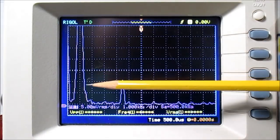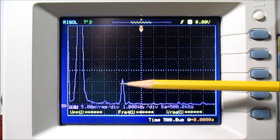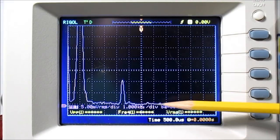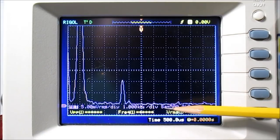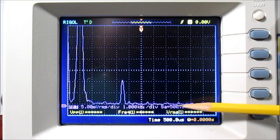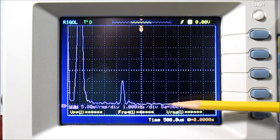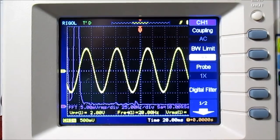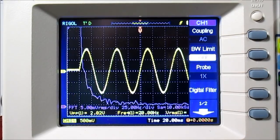Looking at distortion: this is the 1 kHz fundamental with a 1%, 4.5 kHz pilot signal added in. The good news is there's not really any distortion — maybe the tiniest blip of a 5th harmonic. The other stuff bubbling is just noise or quantization noise from the scope, which is not a superior measurement device. Distortion looks very good. At 20 Hz, same story — no real distortion seen.